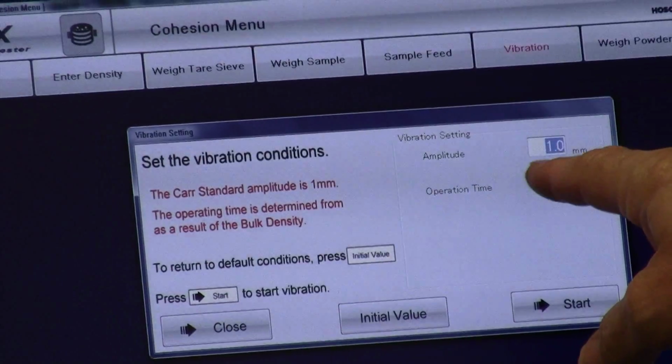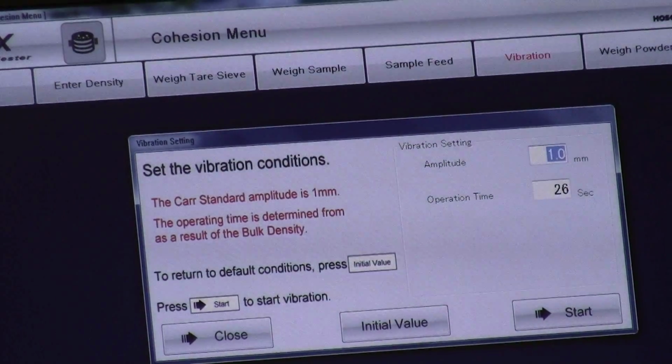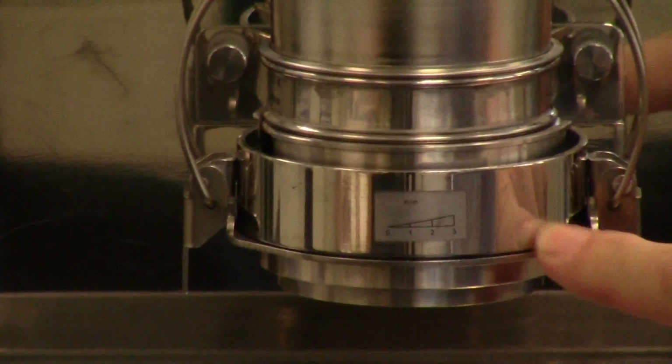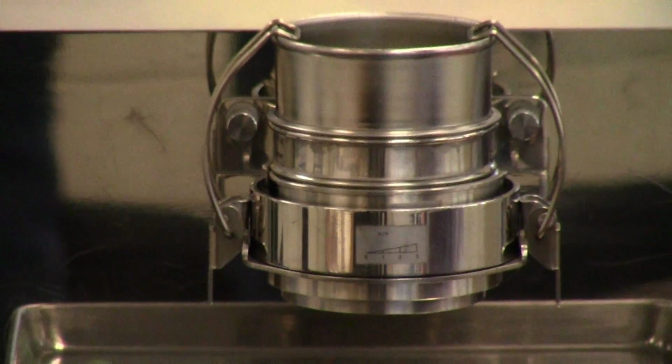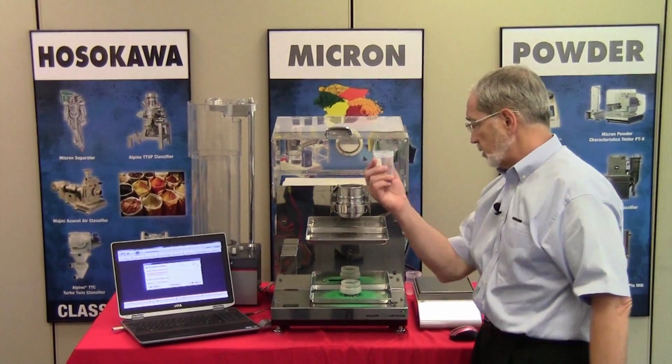So what we're going to do here is we're going to use a 1 millimeter amplitude, which is going to be electronically controlled, that can also be confirmed by means of this gauge that's located on the front of the vibratory platform. It also has the second, so we'll now go to press start, but there was one minor thing.